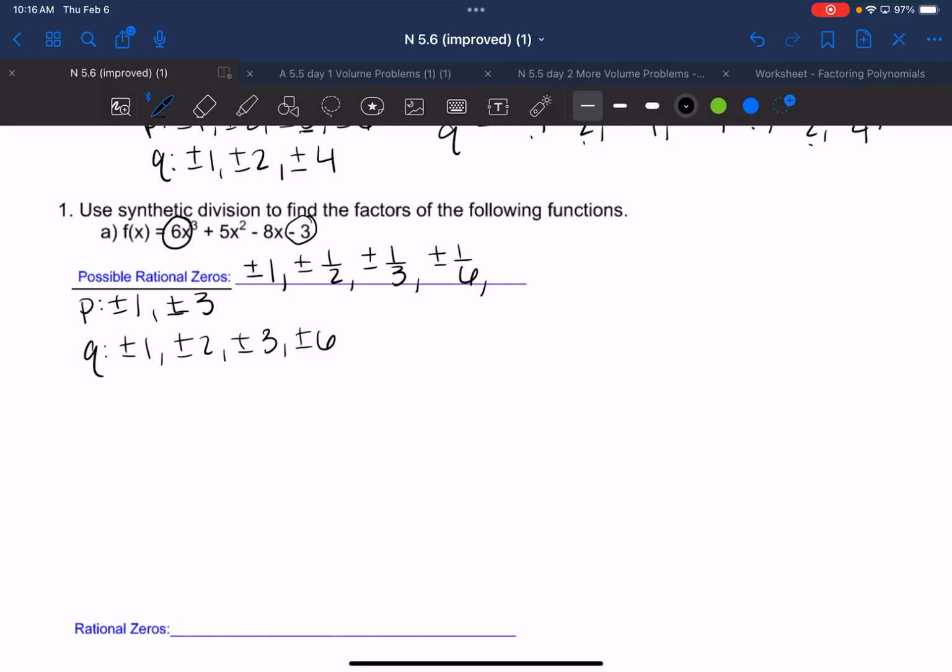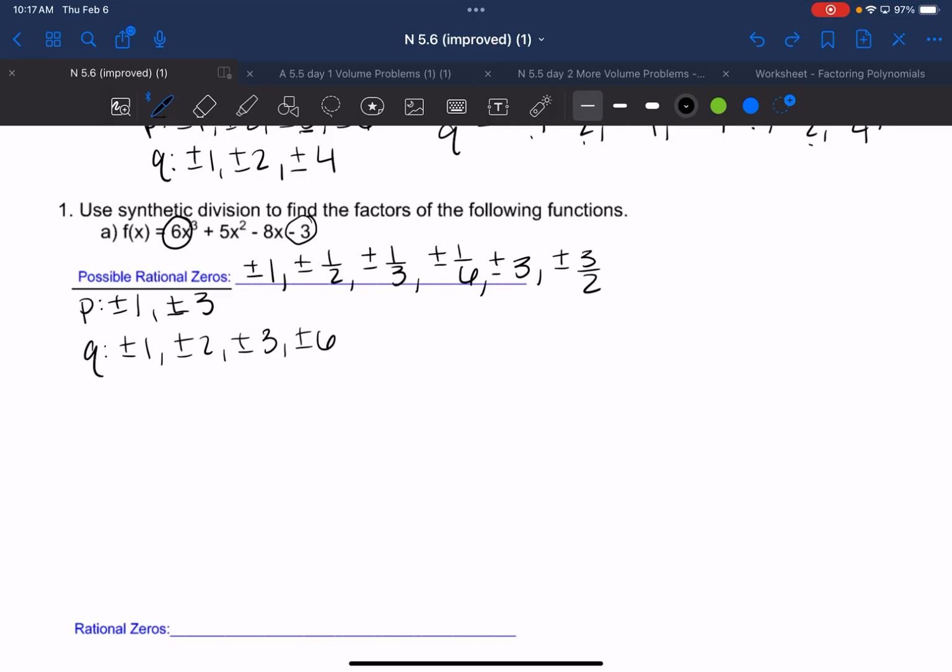Okay. Now I'm going to use them with 3 as the value for P. So I'd have 3 over 1, which simplifies to just 3. And then I'd have 3 over 2. And then I would have 3 over 3. 3 over 3 simplifies to 1. And then we'd have 3 over 6, which simplifies to 1/2, right? Which, again, we already have in the list. So this is it, right? This is our whole list.